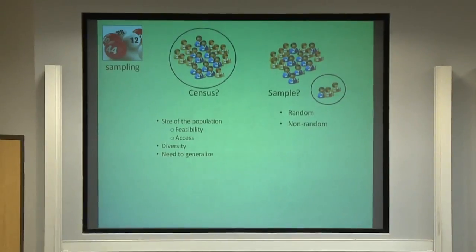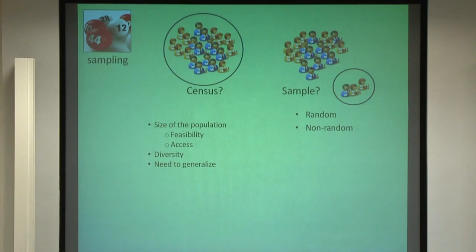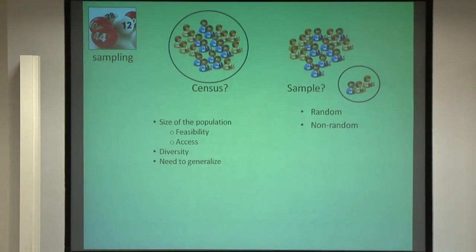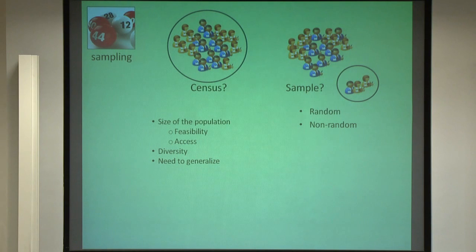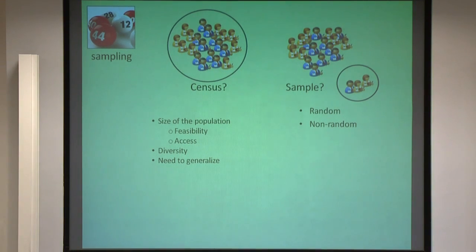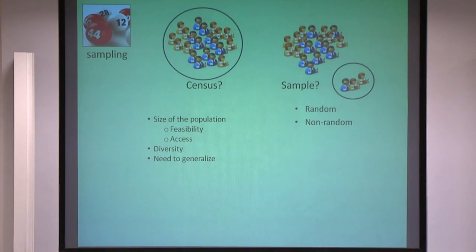Yeah. Diversity, you said either random or non-random? No. Either a census or a random sample. Why would you want random for diversity? You want to capture that diversity, right? A random sample allows. So you don't want it to be random. You want to make sure that each group within your diverse population is represented somehow within your sample. Yeah, well then you could do a stratified random sample. Yeah, that would get at that. Indeed.